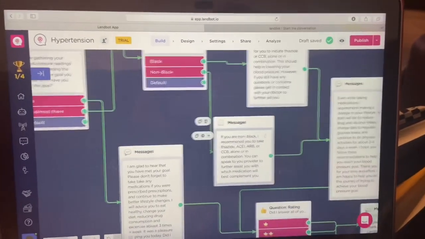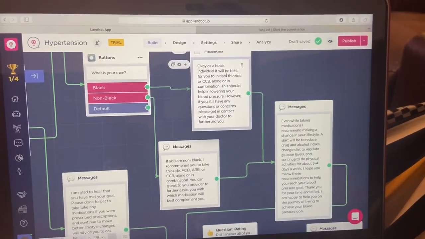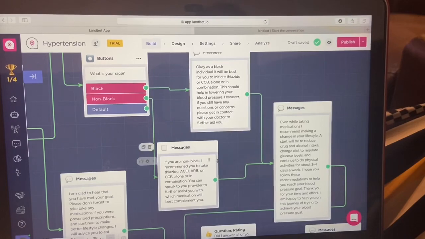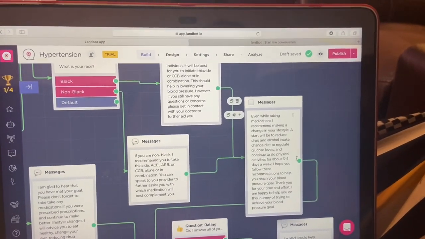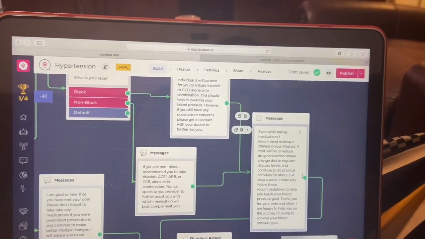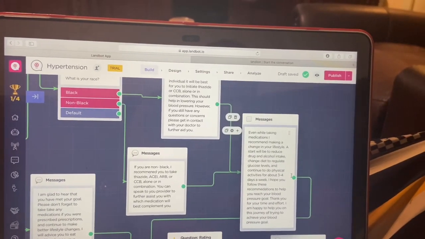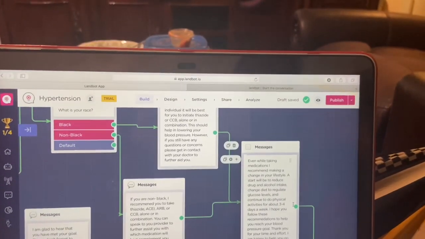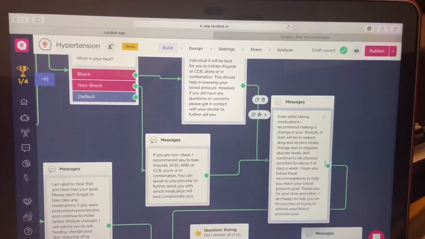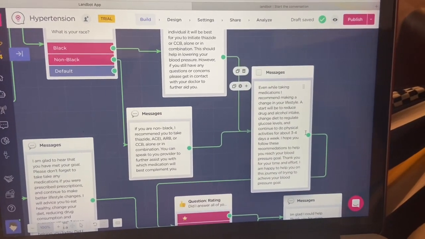And then all of that tied back, both of the answers, whether black or non-black, and the medications they had to take, it tied back to the lifestyle changes they had to make. All of the lifestyle changes would be the same no matter the race or the age group, because the lifestyle changes were all about reducing drug use or alcohol intake.